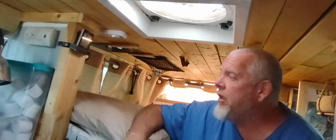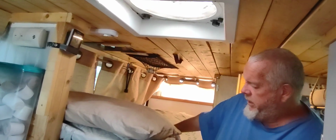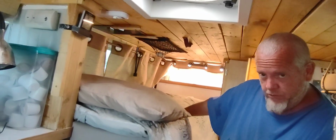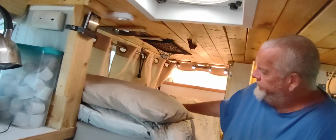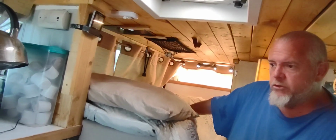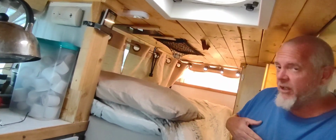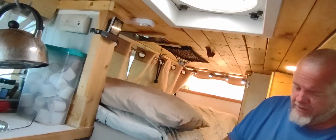So this is a twin bed over here that you got? This is not a twin bed. It's a custom bed that I built. It's basically what they call an RV bunk size. So it's 30 by 72. What I did was I took three 3-inch twin foam pads and put them on top of each other. I used to have 2, but I was having problems because I'm not svelte. I'm not thin, and I was sinking and hitting bottom. So I put 3 in.